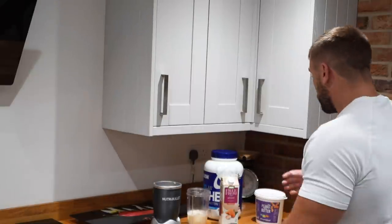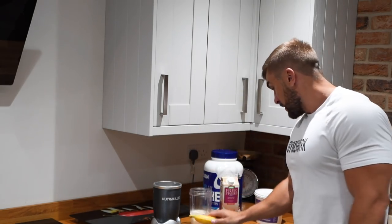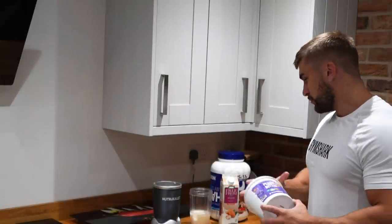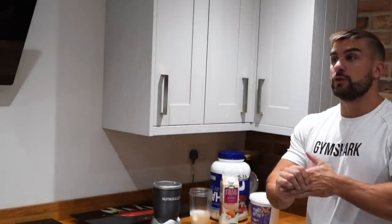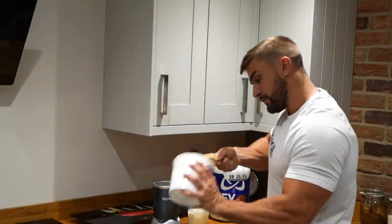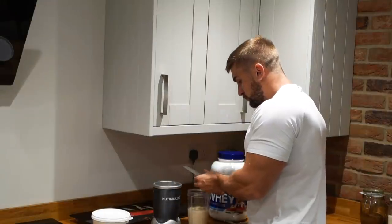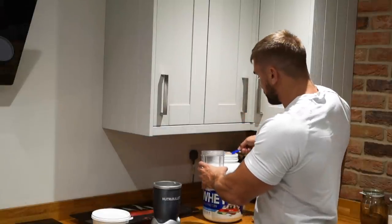So I've gone for almond milk with ice in there. Got one banana. We've got 2 scoops of the Waitella, which is like a Nutella flavour protein, and then we've got a scoop of peanut butter for the crunch. I like a bit of crunch. And yeah, it's a good clean version or alternative for me eating crap before going to bed. Get a good healthy spoonful of peanut butter. Go for a full banana. And 2 scoops. This is giving me about 50 grams of protein.